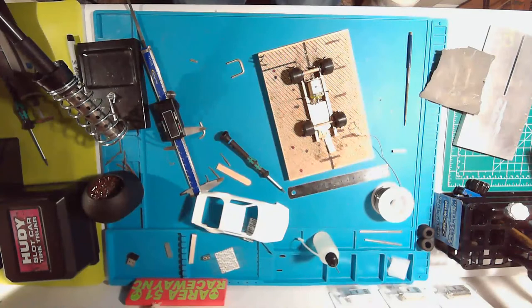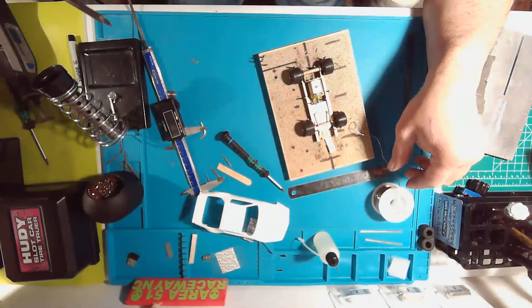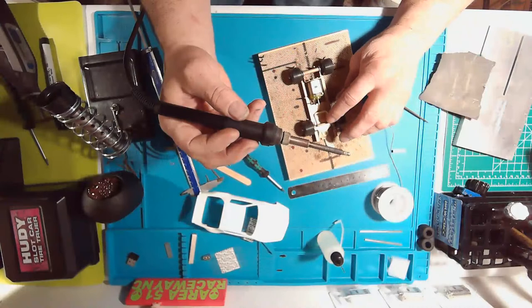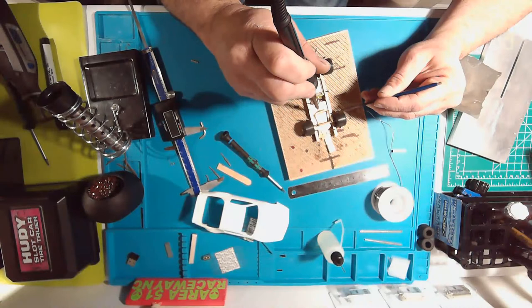Okay. Let's go back to it now. Back at it. So now we cleaned it up and I cleaned my iron. My iron looked terrible. All right, now we're going to put flux on it again. I'm going to get our solder ready. I get this to hold on. It's not centered right there. All right, I'm going to get this. Got a little balancing act here sometimes.